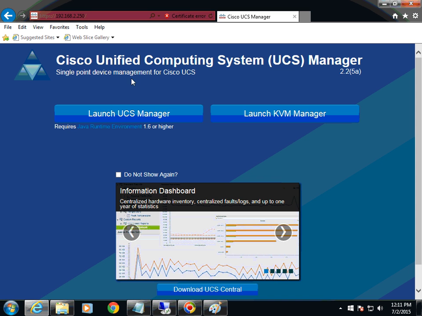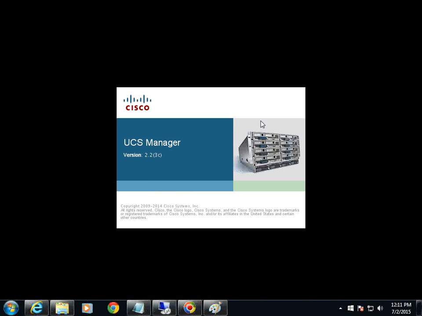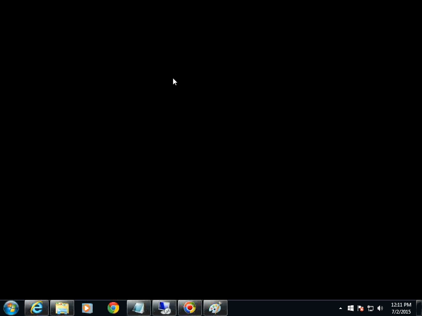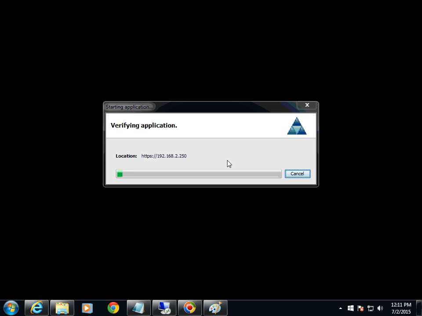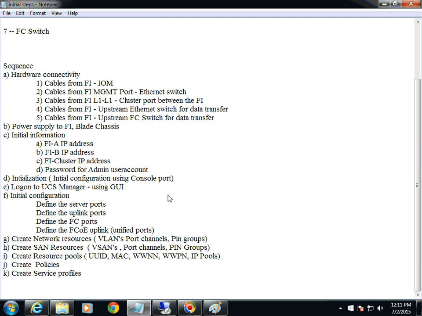Again, log in to the UCS Manager application. So we have defined the FC ports till here.